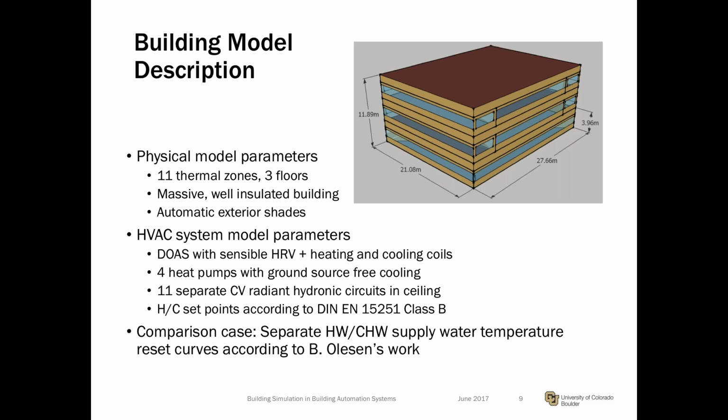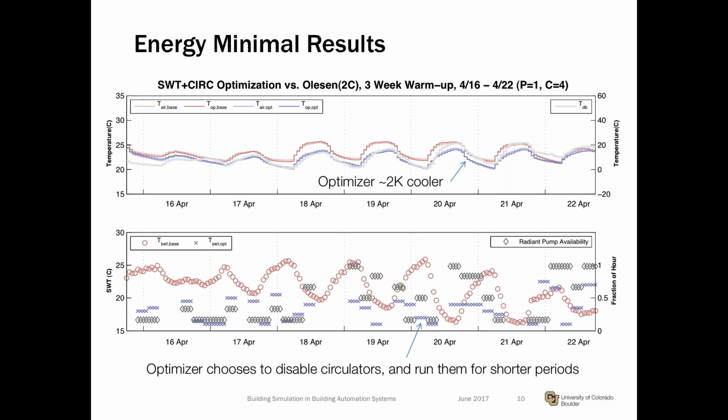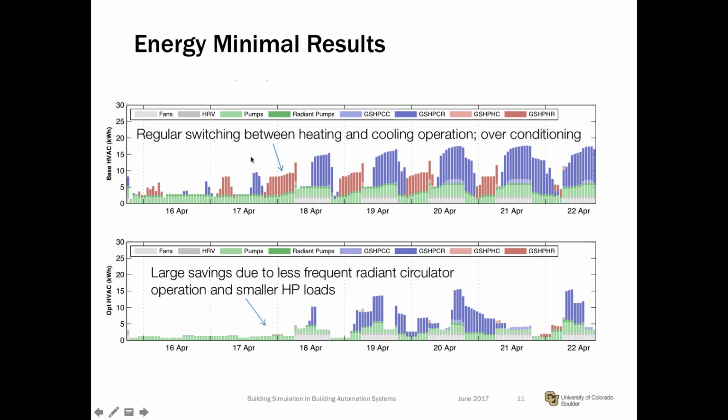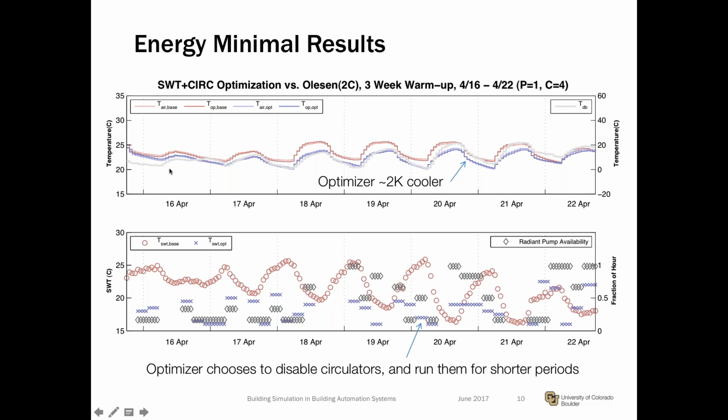So for this task of energy minimization, let's look at 1 week that begins with a weekend. It's a week in April, and I point to the upper graph right now, which has 2 days, Saturday and Sunday, in which not much seems to be happening. The gray line shows the outdoor air temperature on the secondary y-axis here.